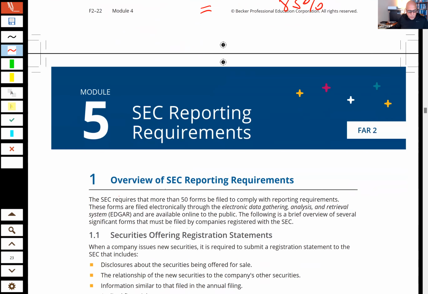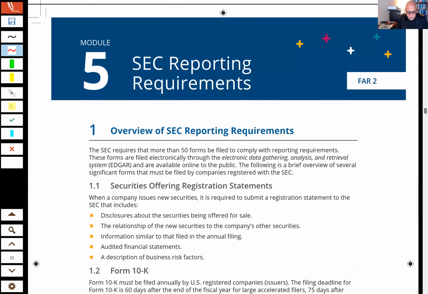Okay, good. SEC requirements. Now, here's what we're going to do with this, because it's a lot of rules. You've got to disclose this, you've got to provide that. This isn't audited, that is audited. It starts to become such a bunch of sing-songy rules that what I'm going to have you do is flashcard these rules. We're going to go through this quickly, and I'm also going to tell you which multiple choice questions in your homework relate to what I'm asking in a flashcard. And so that's me telling you, just learn from the questions.